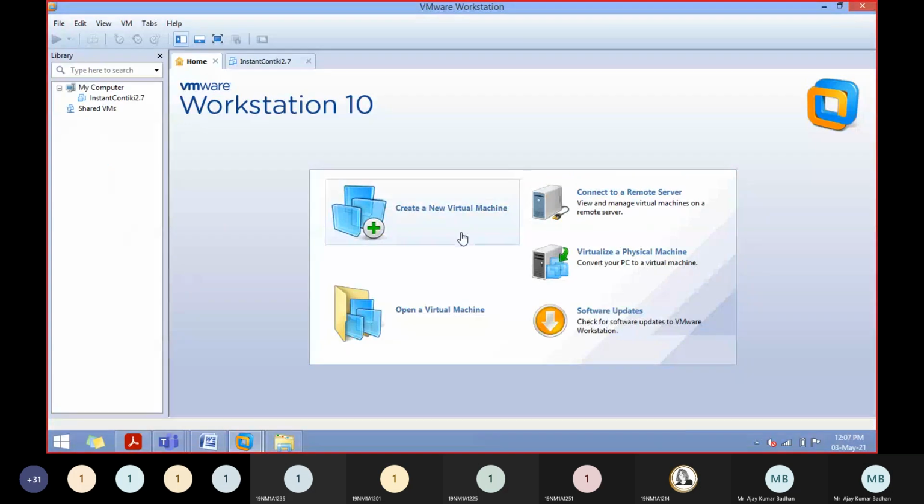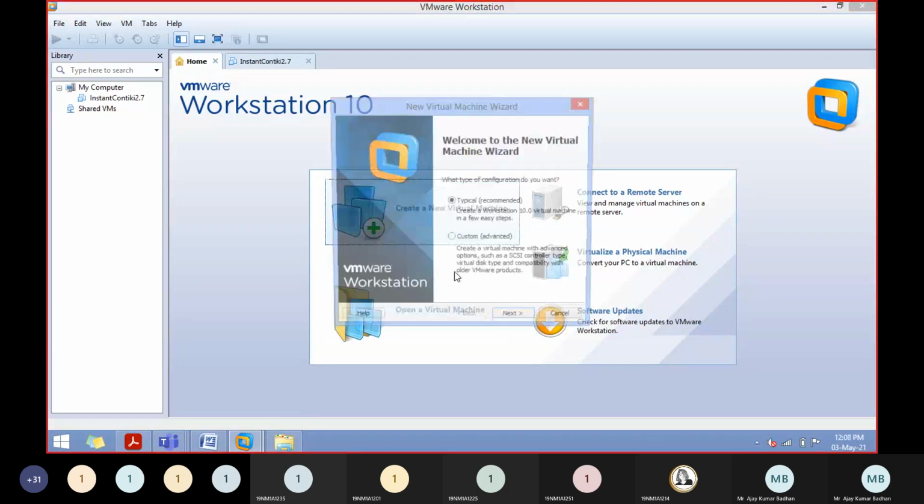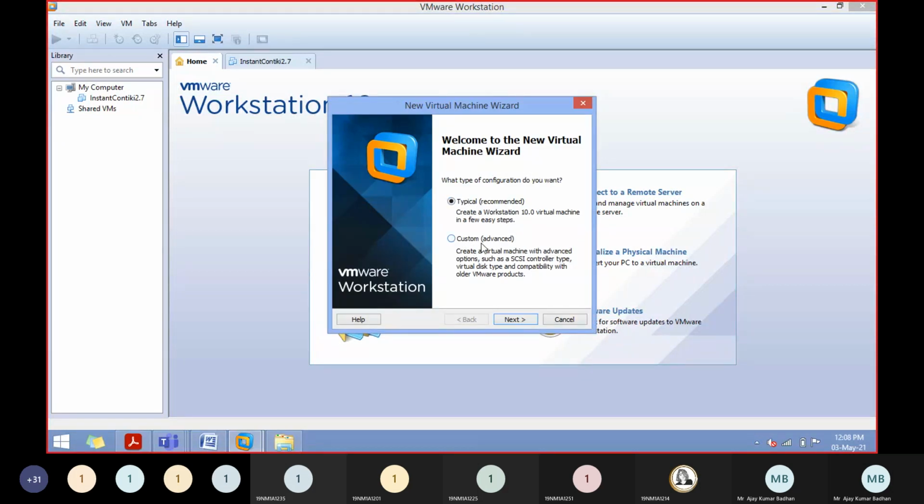So first I'll come to the workstation. I'll click here, create a new virtual machine. I'll be getting two options here, typical and custom. Custom is where you want to take entire control of this particular application. It has some advanced features related to how you want to use the processor, and how much memory you want to allocate, whether you want to minimize or extend the memory required for this particular application. That will be decided in custom.